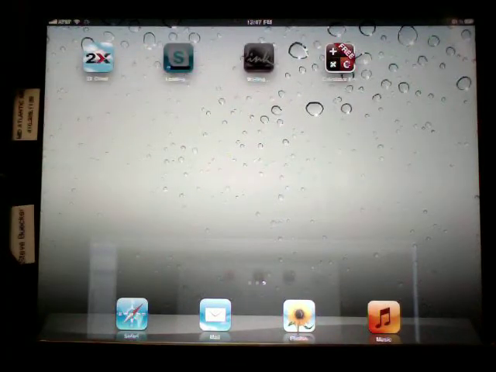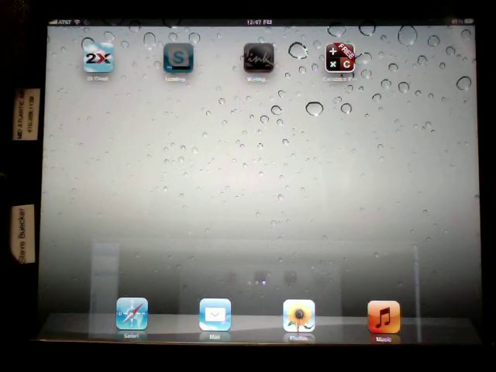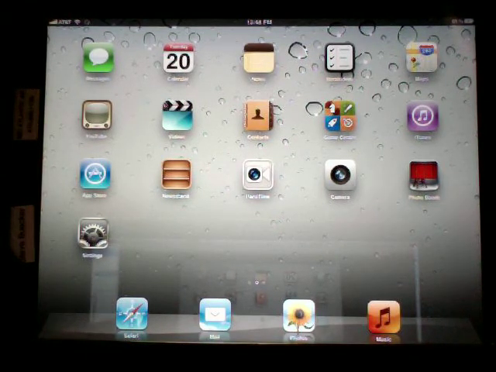I'll go back to these. It still says loading. I guess it's doing one at a time. But you should see that little blue bar. It's updating, and believe it or not, it's going much faster than it would if you were solely connected to the 3G network. Yeah, those are just some basic things that you're going to need to know how to do. But this concludes this portion of the tutorial.